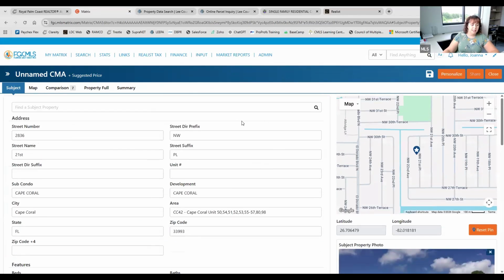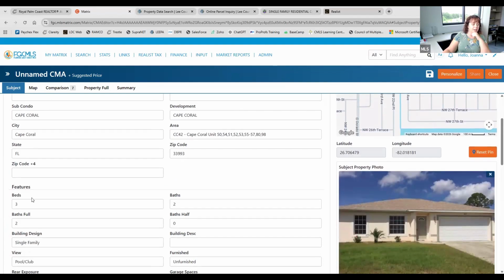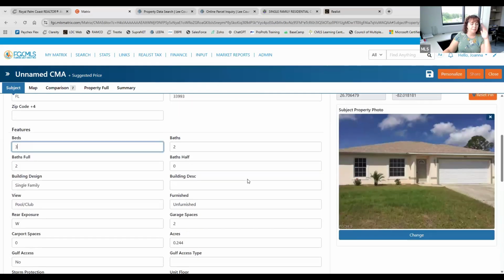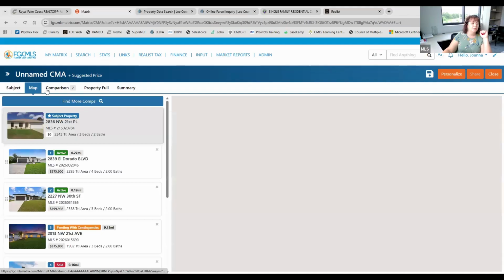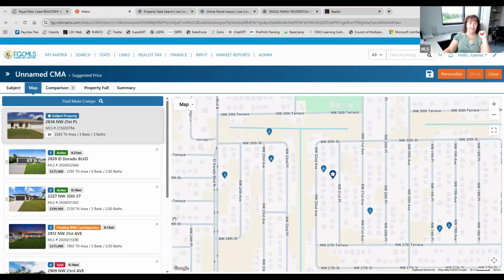So let's say they call you and they give you a little bit of information, hopefully. They say, I know public record says it's a 3-2, but we did add on a bedroom and we're waiting for that permit to close out and for the public record to update. Then you can go ahead and change this to a 4-bedroom or make whatever changes you might need, so that when you're going through your comparisons, it shows accordingly.